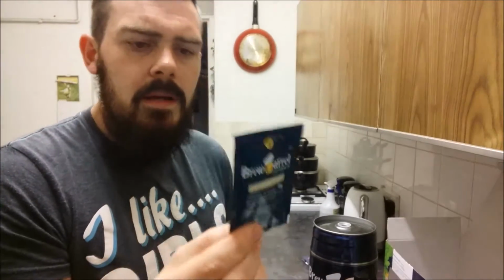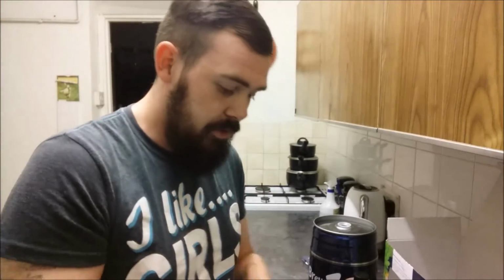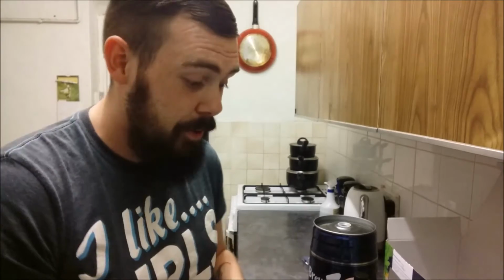You get some brewer's yeast, which is just standard 4 grams, which is all you're going to need. And quite a nice little touch in this kit is you get some little beer mats, so at the end, when it comes to pouring your pint, you've actually got somewhere to put it.